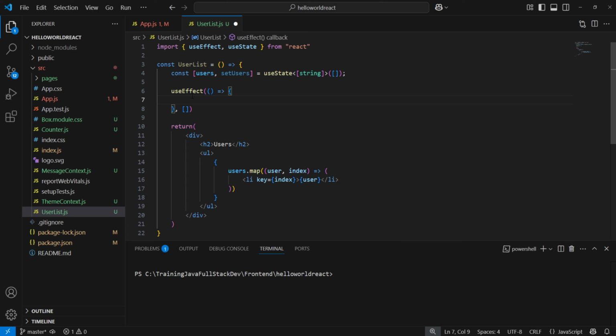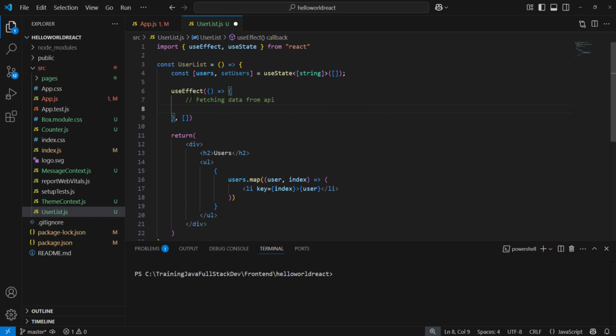In here you can do something like fetching data from an API, but I won't do that.